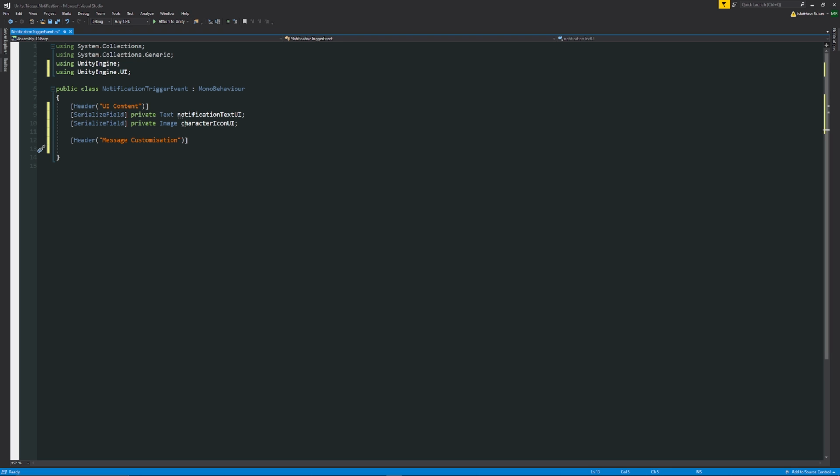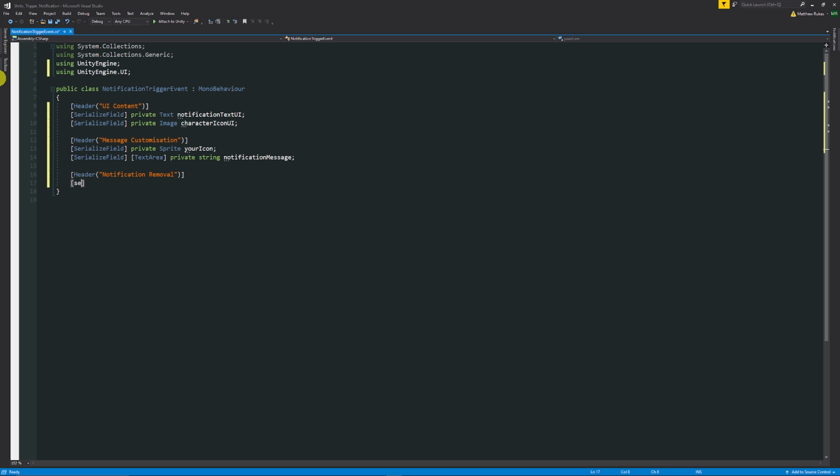We're going to now add some square bracket SerializeField for the actual message customization. So we'll have private Sprite and have this as your icon, or whatever you want the variable to be, so that your icon is the picture that you're going to set. So we're going to have square bracket SerializeField, then square brackets again TextArea, because this allows us to do multi-line text rather than just one line. Private string, and then notificationMessage with a semicolon.